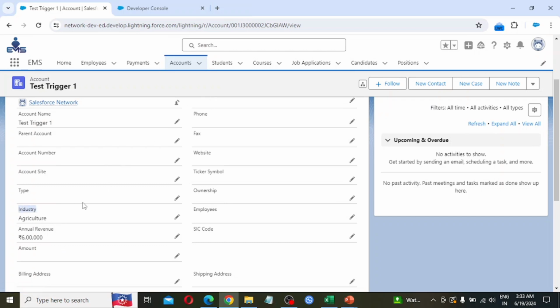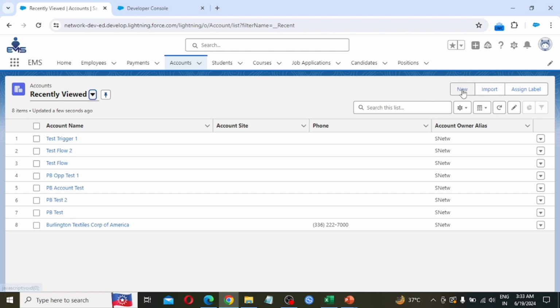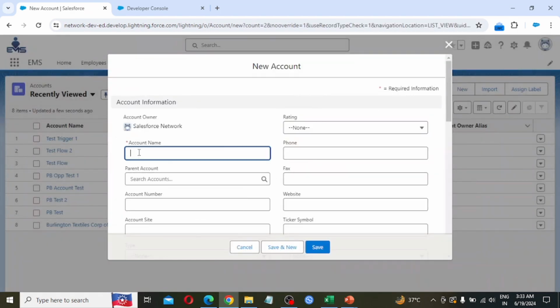Again cross verify with not meeting the criteria. Click on accounts. Again click new. Test trigger 2.